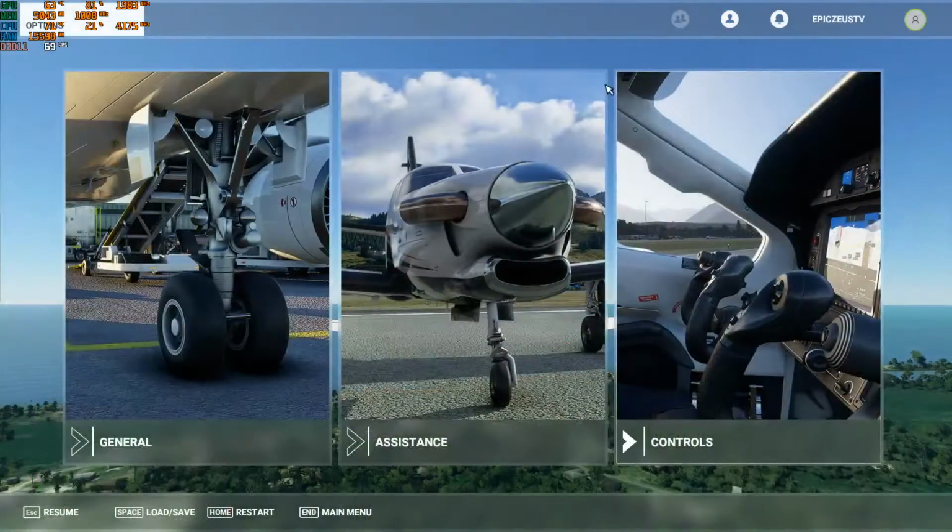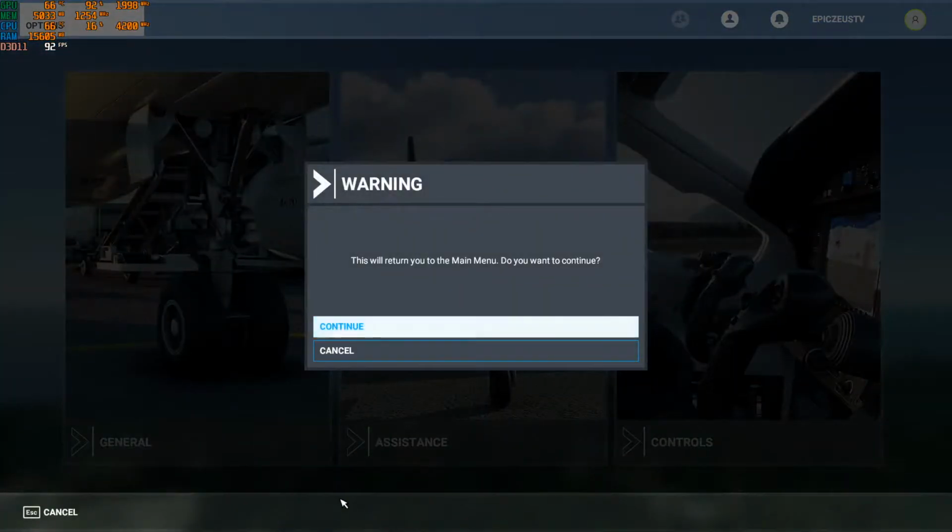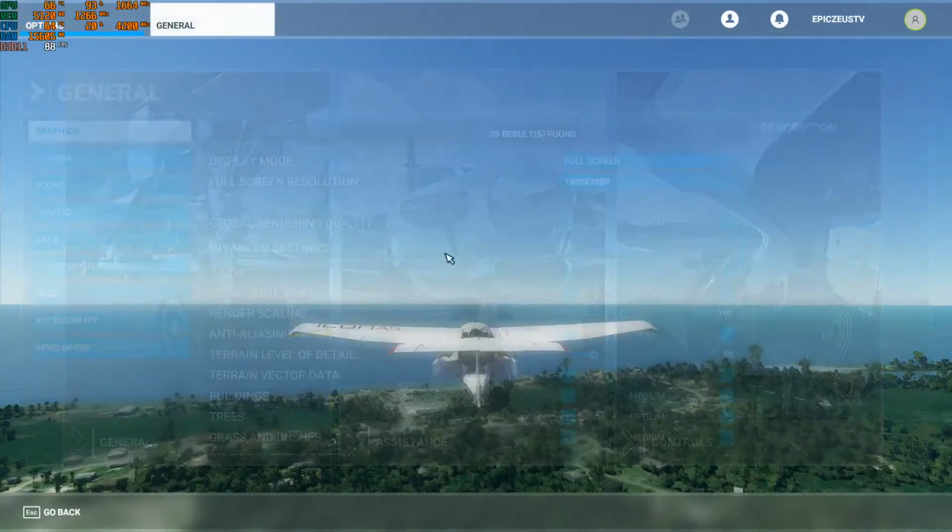So we'll go and put it back up. See, I'm getting like 80 frames a second now because we're over water. Okay, cancel. We're going to go back up to high end.